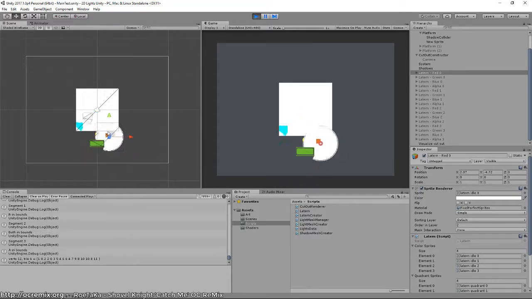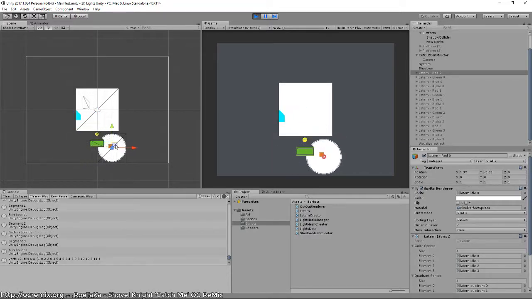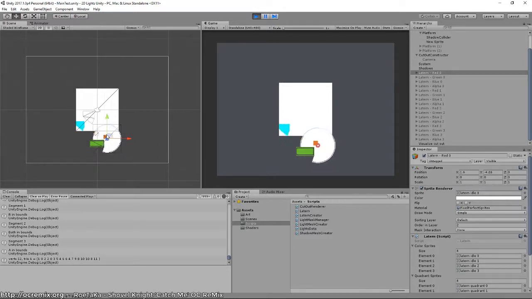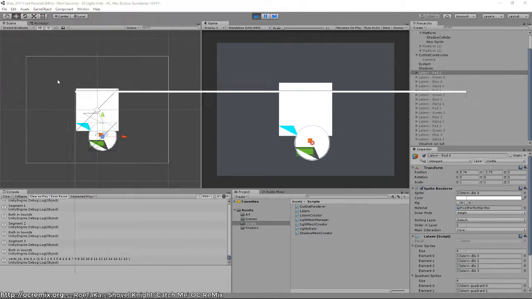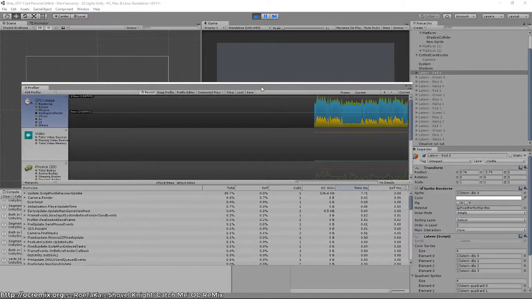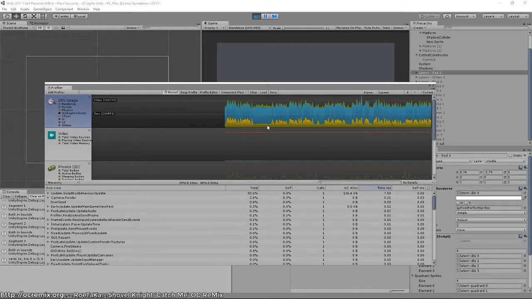Again, the issue was just that when I set the vertices, it immediately checked to make sure that the triangles were still valid. So what you have to do is call clear first, and that seems to take care of the issue. Before I go any further, let's check the profiler and make sure none of my code is super slow.